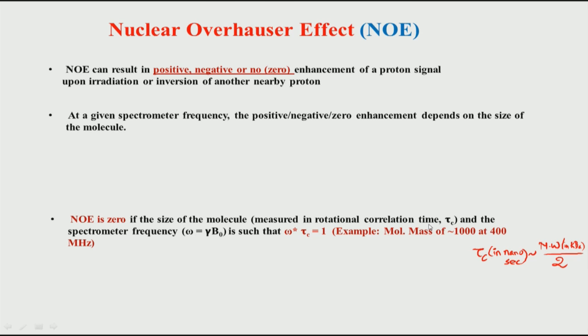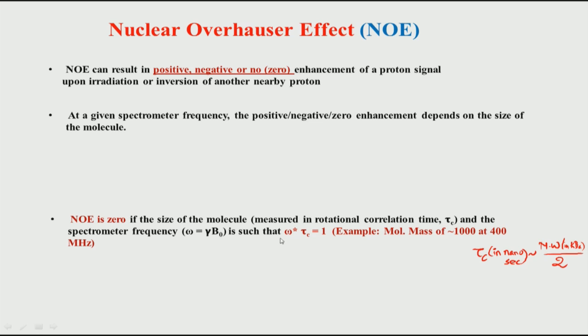Typically, molecular sizes, except of course very small molecules such as water or solvent molecules, when you talk about organic molecules, compounds which are in the range of 500 onwards, will have tau c in the nanosecond time scale. But if you go to solvent molecules like methanol or water, it comes in picosecond time scales. So all our examples which we will see, or generally come across, are in the range of nanoseconds. So tau c is generally given in terms of nanoseconds.